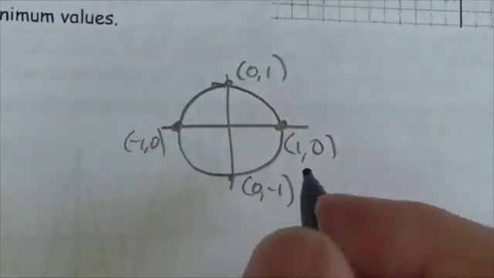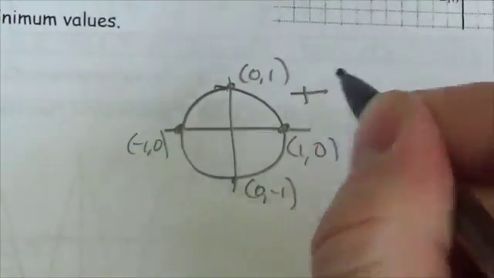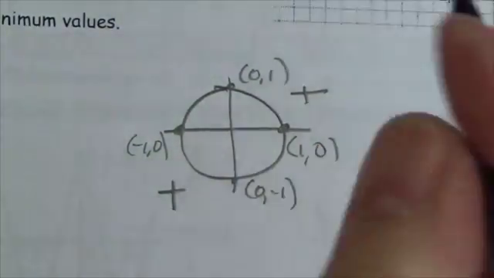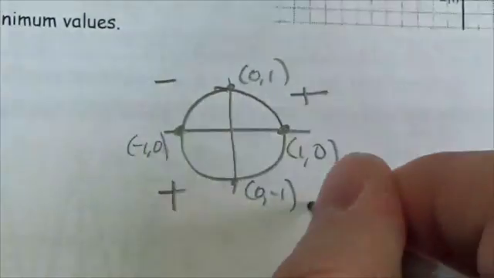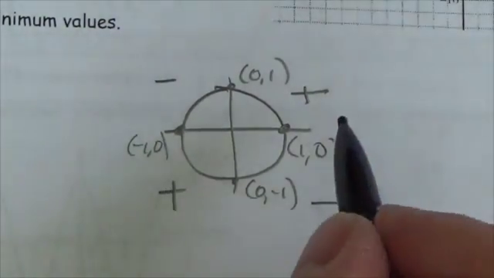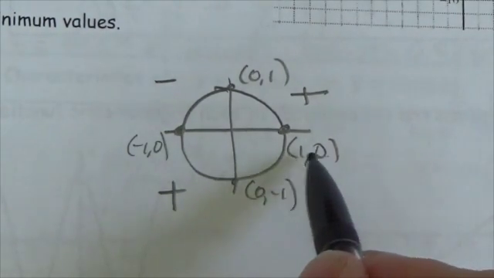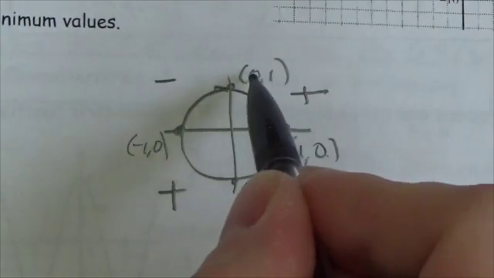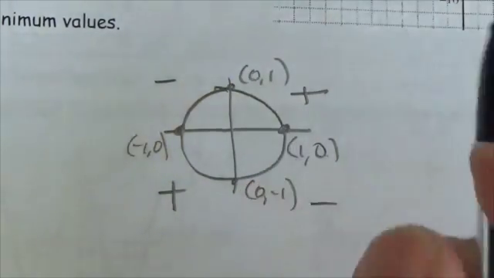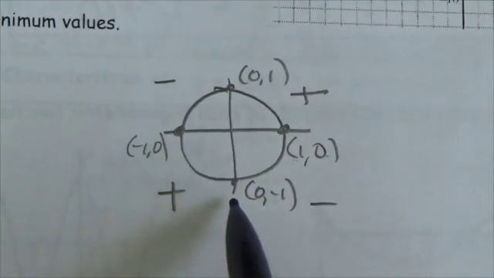Okay, now tangent is going to be positive here and here. It's going to be negative here and here. Okay, tangent is the y-coordinate divided by the x-coordinate. So that's going to go from 0 over 1, so it's going to go from 0 to 1 over 0, undefined. Okay, then it's going to go from this undefined to 0 down to undefined again.